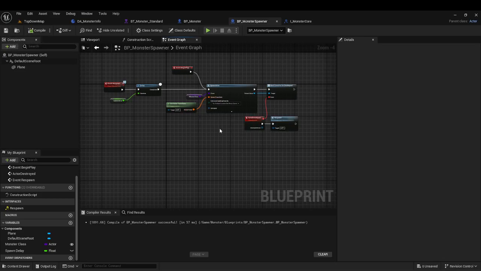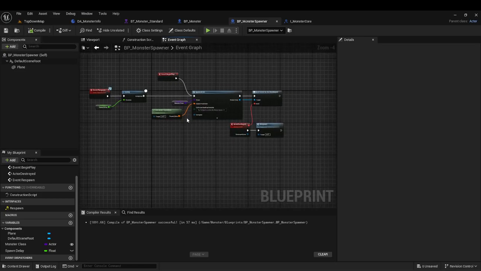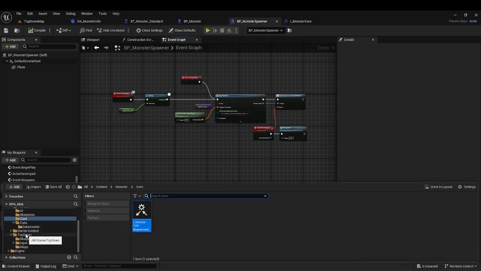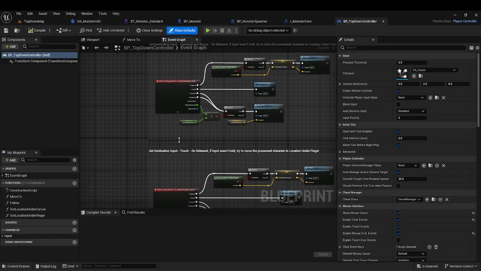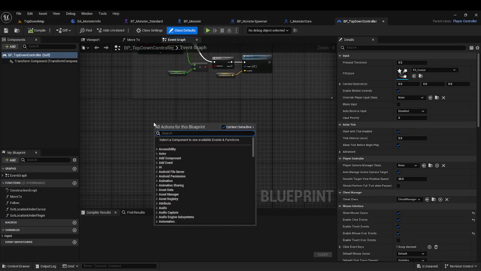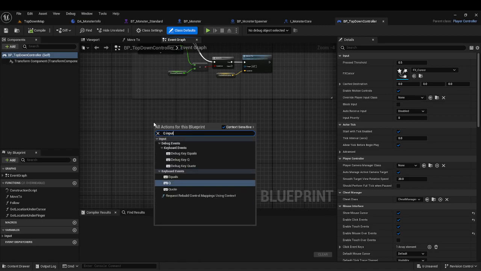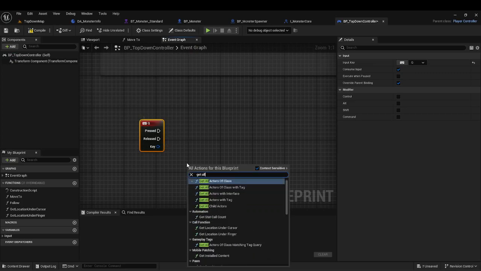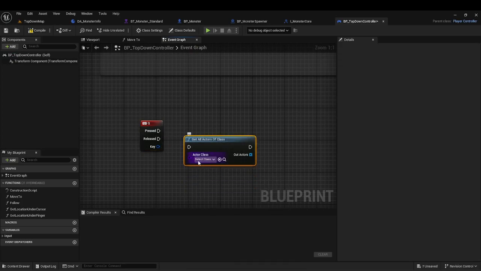So we'll need to be able to test that out, but we need to be able to destroy the monster. So what I'm going to do is under my character controller, I'm going to do just a random input. So let's do Q input. Get all actors of class.